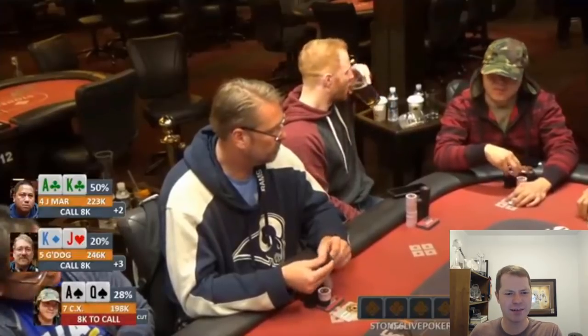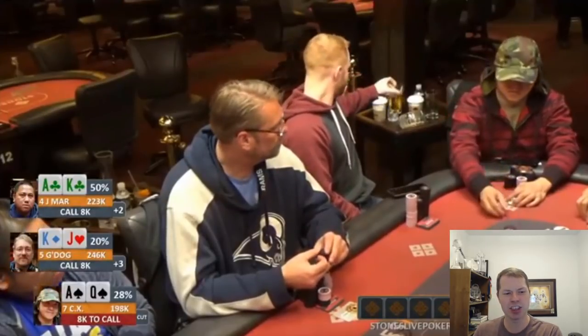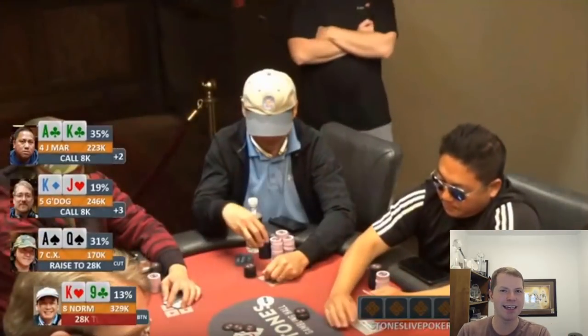Now it gets around to CX with ace-queen of spades. This is a very good hand. Question is, should she raise or should she limp? Well, going back to what I just said earlier, if she knows that Jamar is very inclined to trap, I think she should just limp.